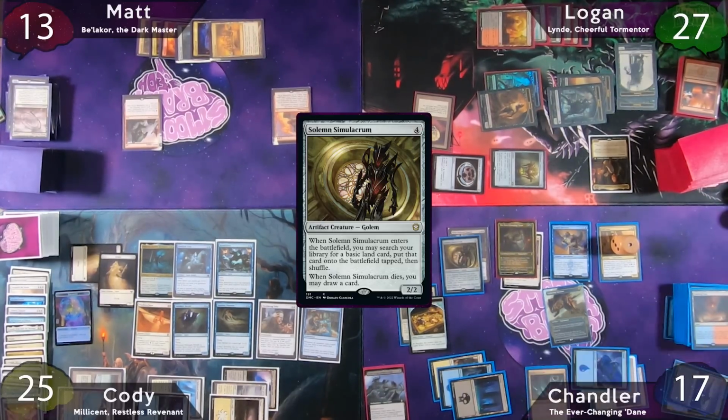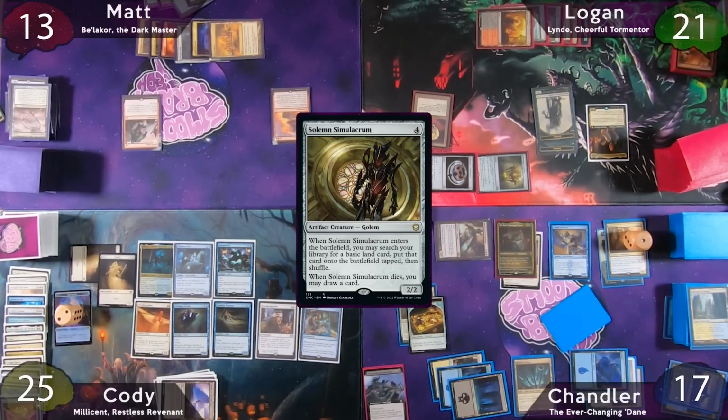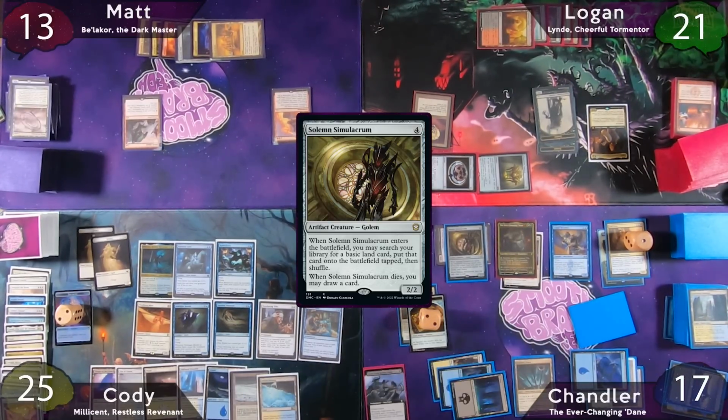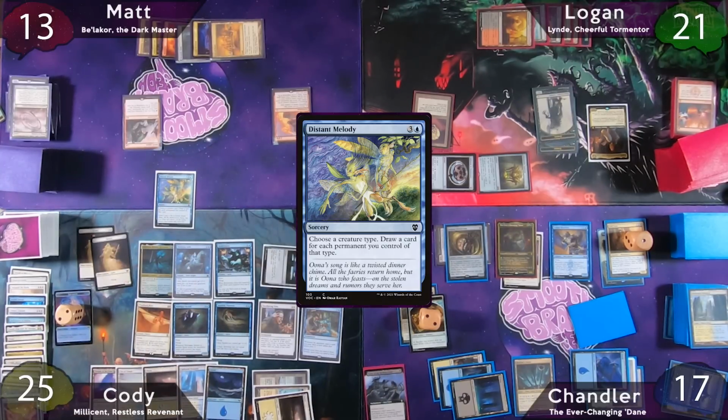Sad Sam finds a tapped island, and Logan gets another zombie. Chandler will then swing for 6 in the air at Logan, and then he'll pass the turn to Cody. Smothering Tithe isn't paid on draw step, and then Cody will cast a Soul Ring. He'll then cast a Distant Melodies, choosing Spirit.